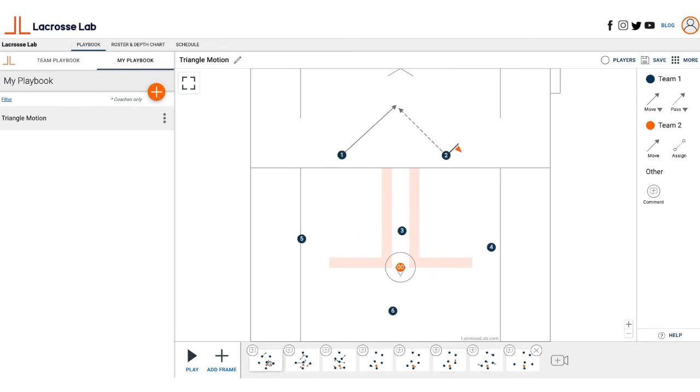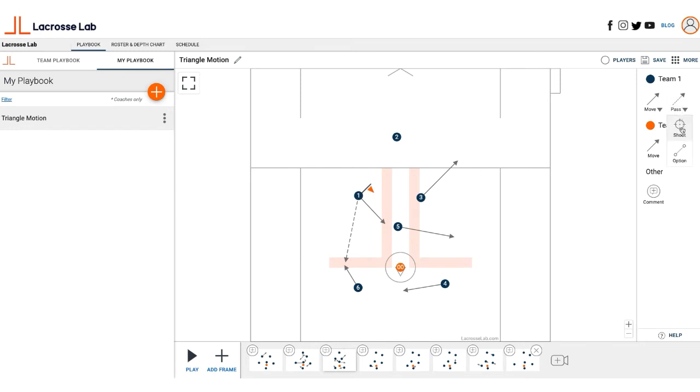Now to use options in Lacrosse Lab, the first thing I want to point out is that the moves for passing and shooting the ball are our dominant moves, and the option move is really just a visual indicator for your players to understand what is available to them on that given frame. But what we want to do here is build out multiple timelines to walk through those options. As I add these options, maybe option 1 would be a shot on goal, option 2 might be to our crease midfielder, option 3 or 4 rather might be our rollback pass.